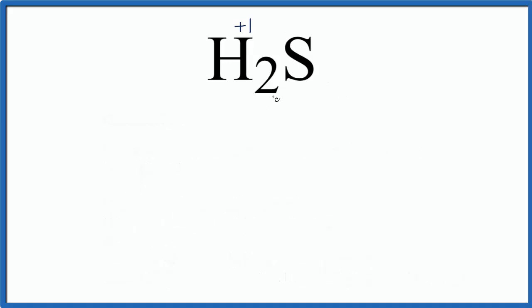The other way, you could set an equation up. You could say two times plus one, plus, we don't know what sulfur is, let's just call it x, and we said this all should add up to be zero, put a zero here, and then you could solve for x.